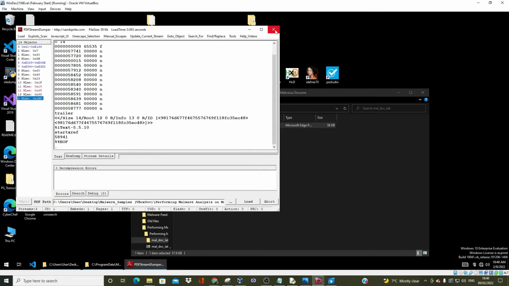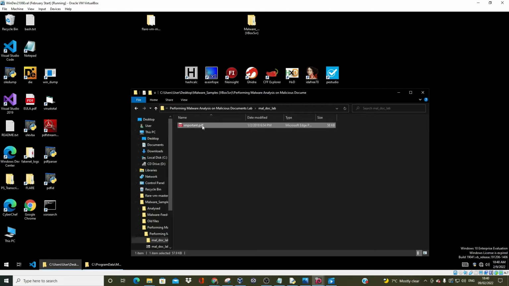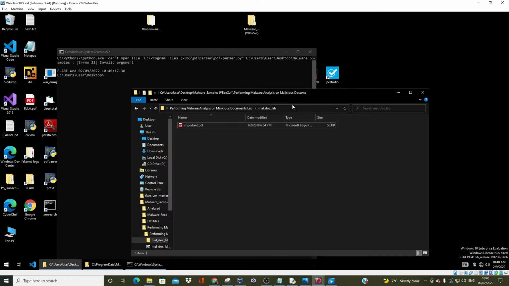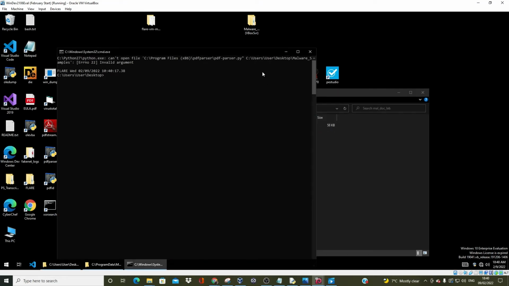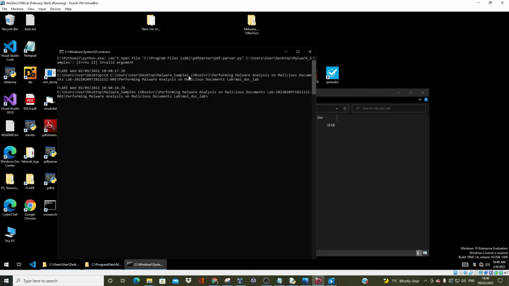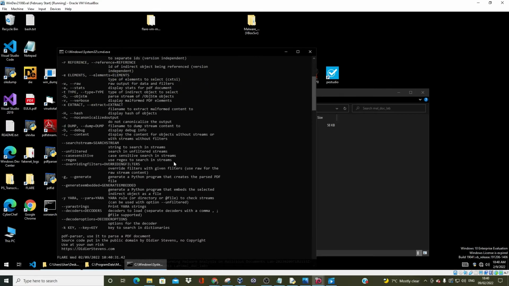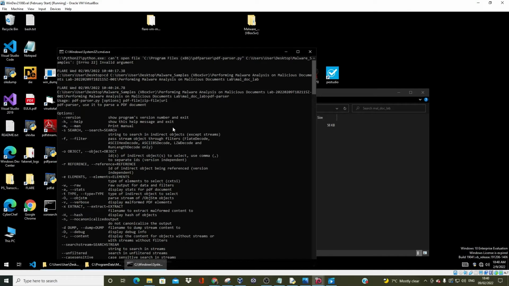Alright, so what we can do is get into pdf-parser. For that, copy the folder, cd, boom. Alright, so pdf-parser. I'll just run that once, and it gives us a quick summary of the options you can select. pdf-parser is used to parse a PDF document.